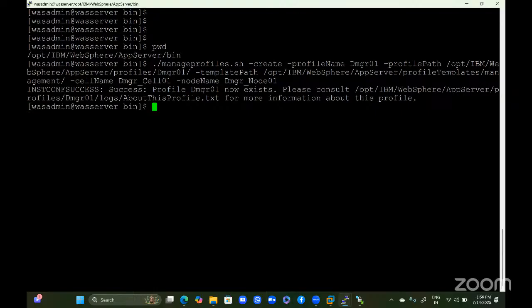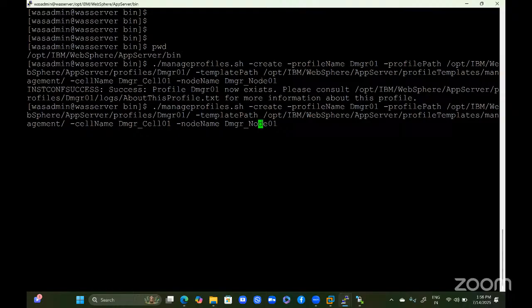Now, same thing here. Remove DMGR and replace it with APPSRV1, and replace APPSRV, sorry, APPSRV and management.